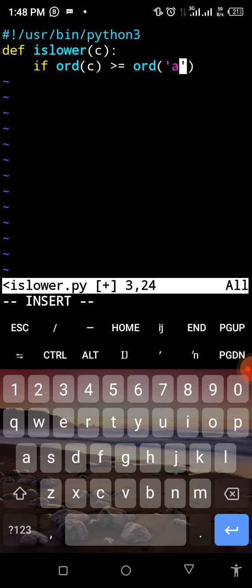This function will still return 97, because I tell you ord is used to return those values in their ASCII format. You understand? Now, what's the difference? You see that in this one I added single quotes and I put a there, but in this one there is no quote. Now, note that this one is a variable that is coming from a function.